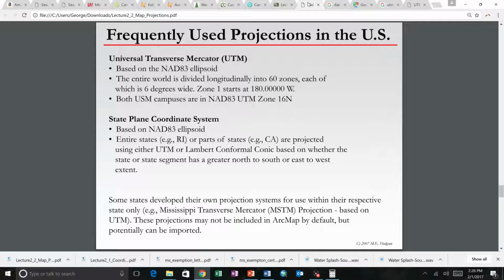Okay, that's the state plane coordinate system, and I said that the Mississippi Transverse Mercator system is our system. What was interesting was MSTM was established back in the 90s. When I first got here in the year 2003, MSTM was not yet in the GIS software. So in one of the labs, we actually created MSTM in the software because it's not that hard. It is a transverse Mercator system, and you could make it yourself. But it is in there now, so you don't have to do that.